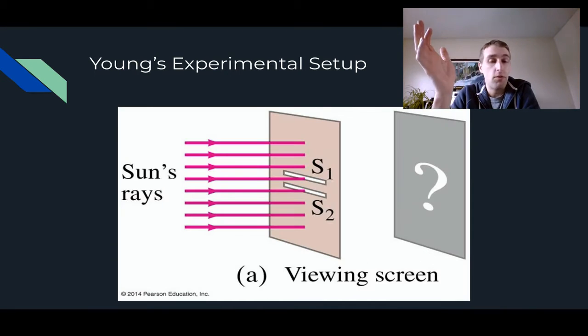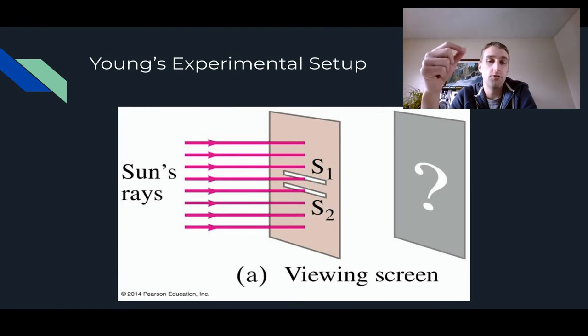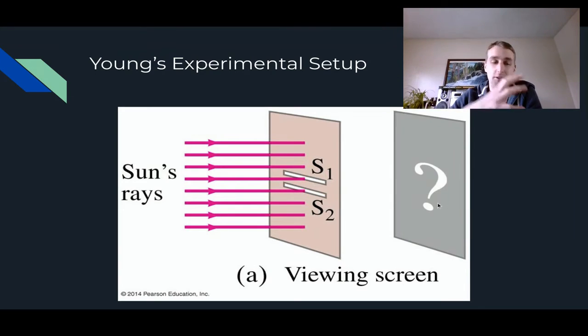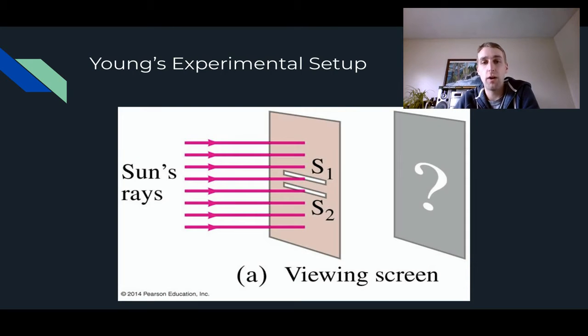So to go back, what's really going on here? Water waves are waves. We know that because they're waves. They can add together constructively and destructively when you shine them through two slits. So if light can add together constructively and destructively when it goes through two slits, then it must be a wave because it does the things that waves do. That is all that's going on here. We create experiments where light is put in a wave position and it does the things waves do. Therefore, light must be a wave.